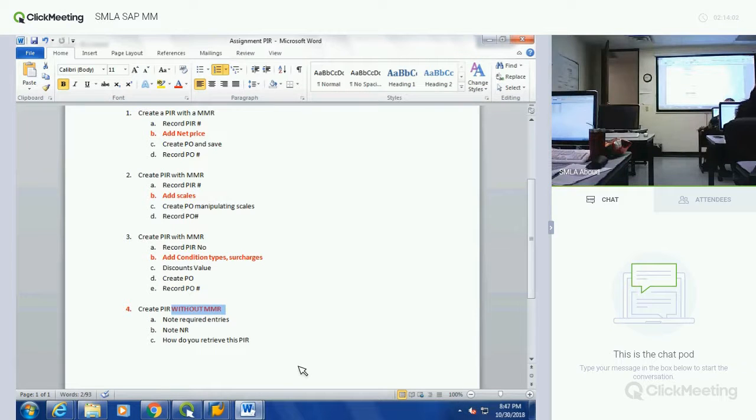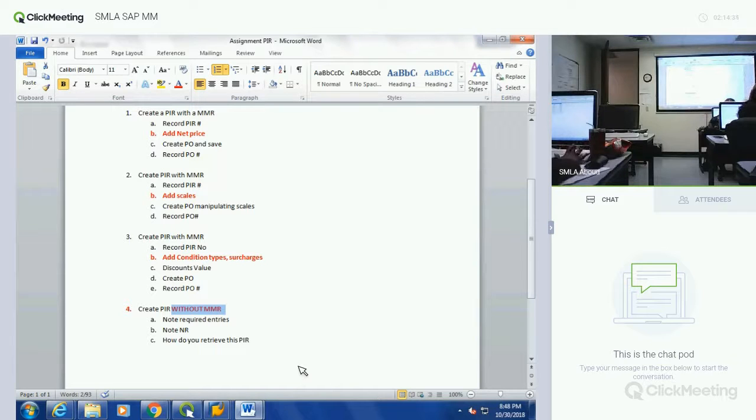So, enter. Now, what did you do with the info record? Was it scale or what? You just put the net price. Okay, so that's the price in quote of $10 now. Put 100 in there. Enter. Yeah, and then just create a PO. Enter. You see 10. If you put 200, 1,000, it's going to be 10 because it's pulling the net price from the info record.